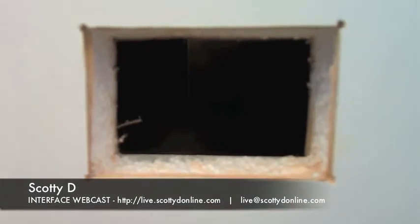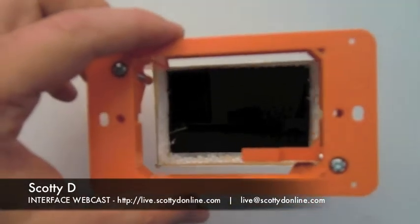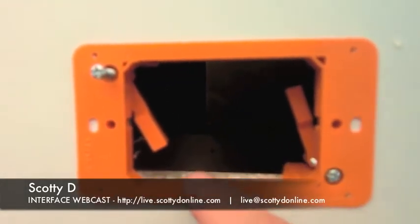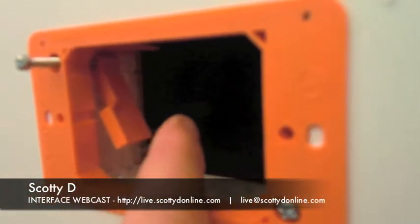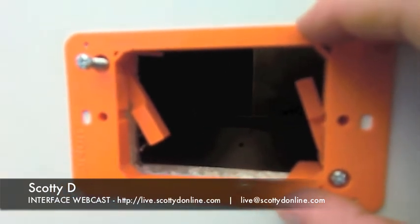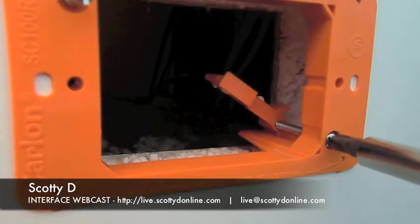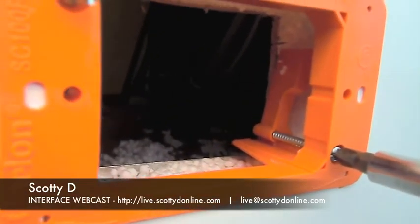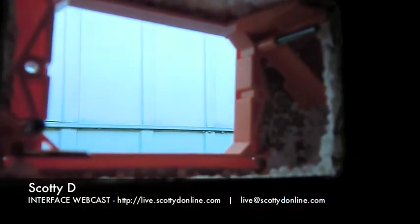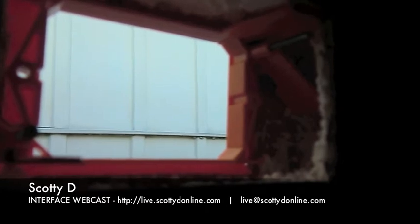We've successfully removed the outer skin of the camper, exposing the inner and outer wall. Now we need to dry-fit the secure mount to make sure it fits. A dry fit shows we got the hole the right size — it does not wiggle at all. We need to make sure enough insulation is removed to allow the set brackets to grab onto the skin, permanently securing the mount bracket. To secure the set bracket, place a standard Phillips head screwdriver into the screw hole and turn clockwise — it sets the screw and pulls the bracket to grip the inner wall of the outside skin, permanently mounting the orange mount bracket to the trailer.